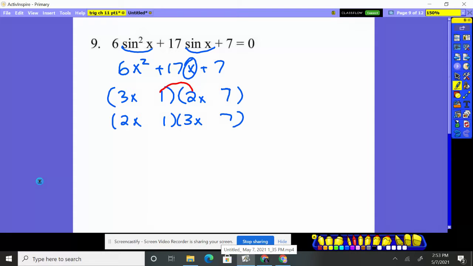That gives me 2x. That gives me 21x. 21 and 2, can they give you a 17? Nope. But what about 14 and 3? 14 and 3 put together 17. That's who it is. It's this guy right here.